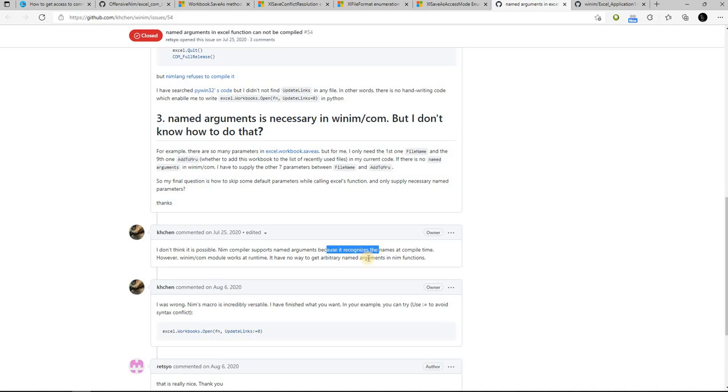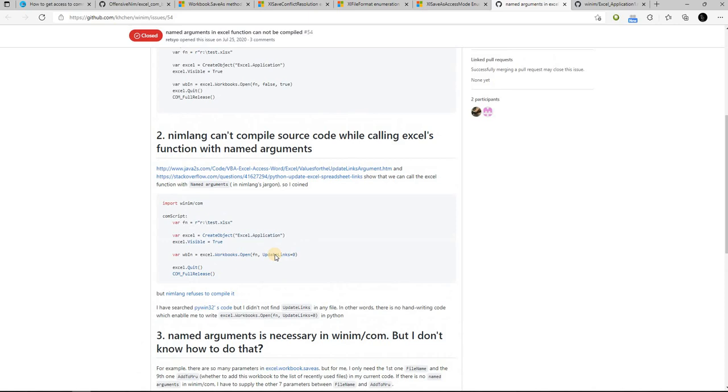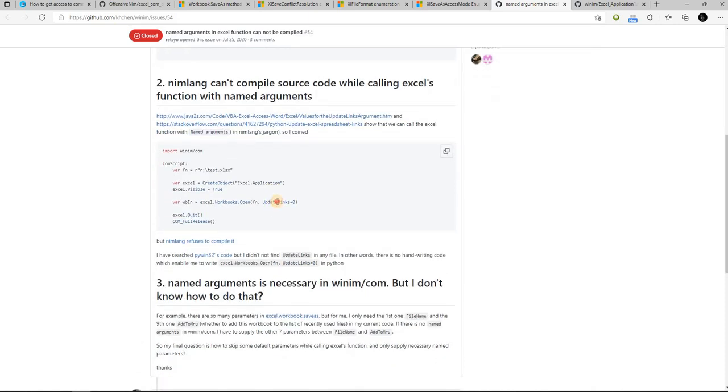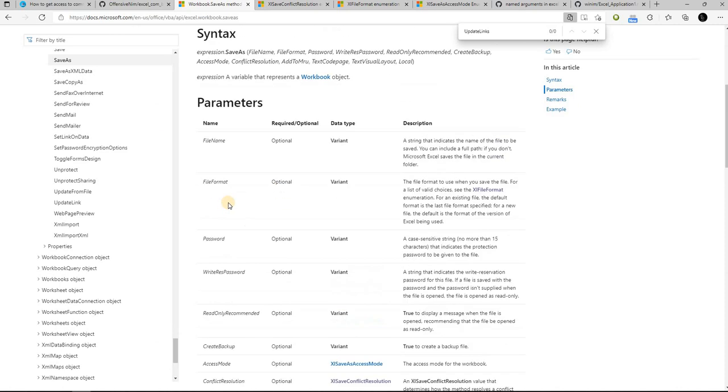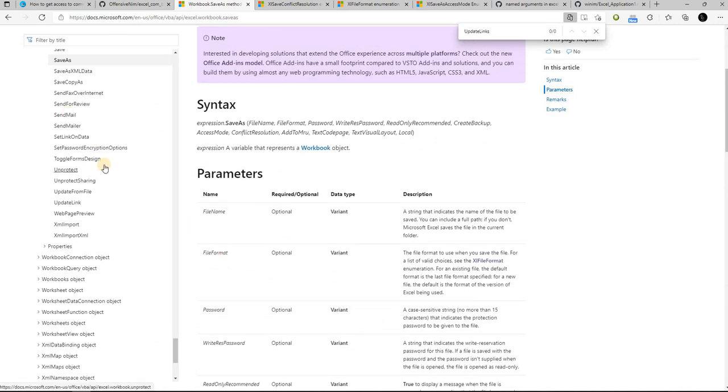That was the only thing I got, and I was working based on this one. My thought was that it was like a hint here. UpdateLinks is just one of the parameters when you are opening.